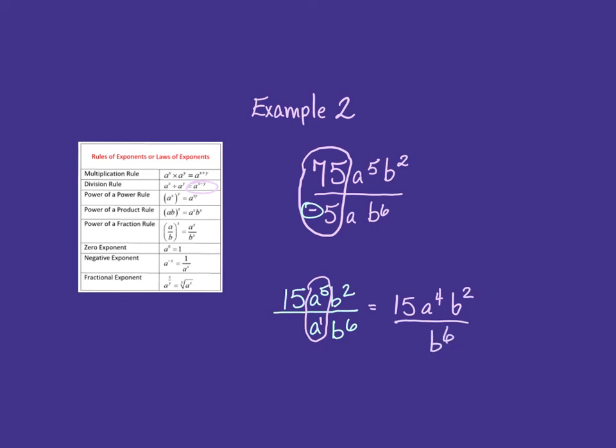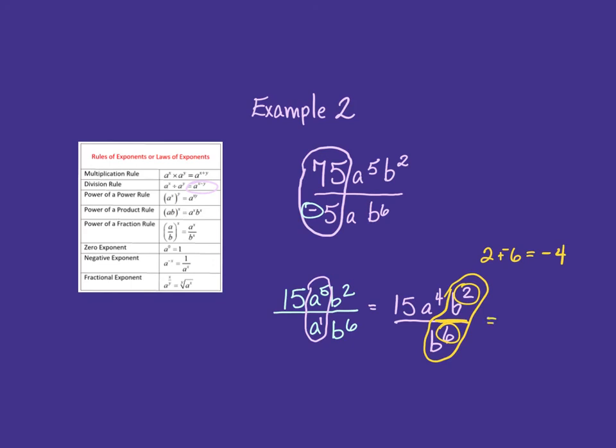So we've really simplified everything out now except for these b's. And again, this is where we're going to use that division rule. You're treating this fraction bar as a division sign, so we are going to subtract the exponents. So you have 2 minus 6, which is like saying 2 plus negative 6, which gives us negative 4. We don't really want a negative exponent in our final answer or our simplified expression, so we can put that negative 4 as b to the 4th. We're going to put that in the denominator.